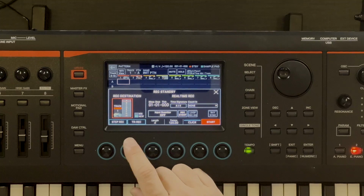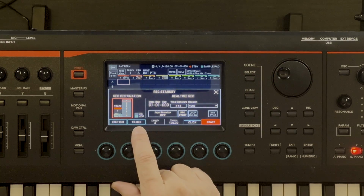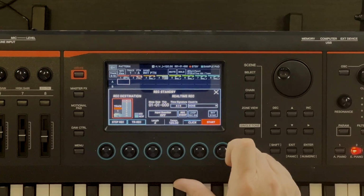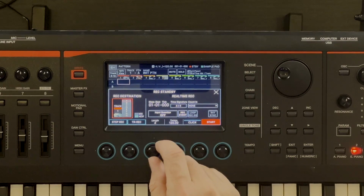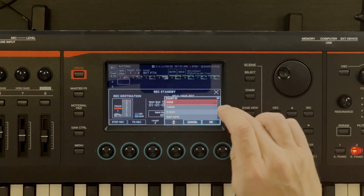So here we go. So we've got a couple of options. We've got the classic TR record, kind of like a drum pattern-esque type of approach. Step record if we don't want to do this in time, but I almost always do this in time, so I'll do that. We're not going to use any kind of a rhythm sync right now, and we don't want to have the loop record switch on, so this is essentially just going to record me once and then stop recording, and we're going to set this for 4 bars in length, and we are 4/4, and we're going to do a count in of 1 measure. So here we go.